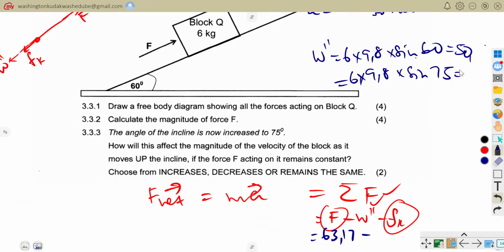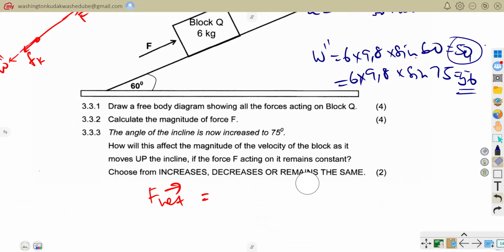This will give you a greater value. That is to say, that now we have got 56 here. So you would see that initially, if the object was accelerating going up, when the opposing force is 50, and now when the opposing force is 56, the acceleration going up is going to decrease because the net force would have decreased. That is what you would use there. So that is what you are just supposed to do.